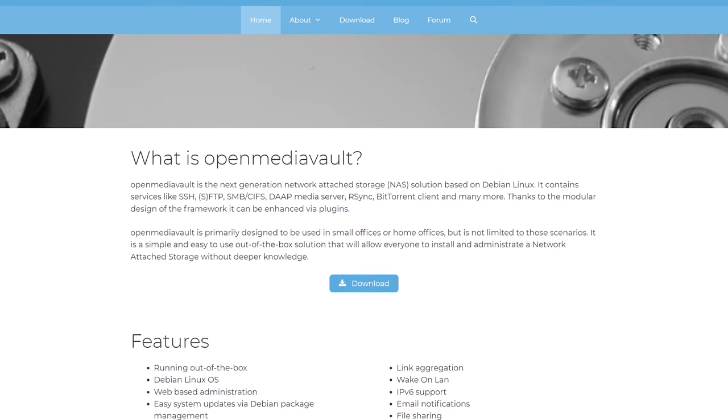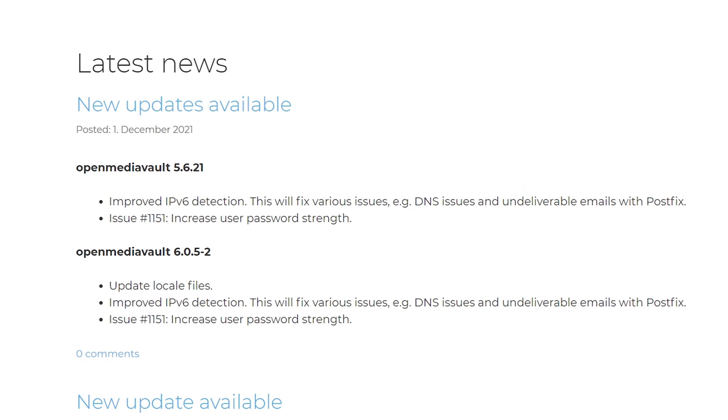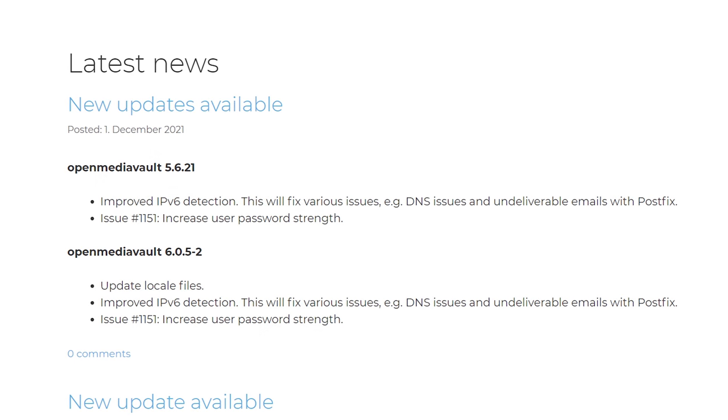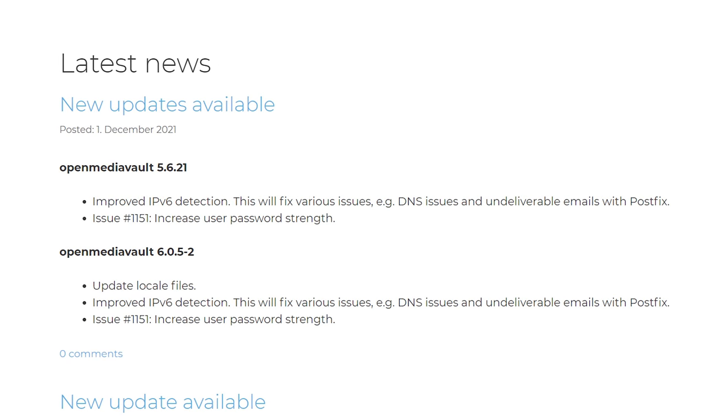So like I mentioned before, OpenMediaVault is a NAS-based operating system built upon Debian Linux. So nothing too crazy. You can either install it directly onto a custom-built server, or you can virtualize it within a hypervisor like I've done. But that's for another video, and we're gonna stick strictly to OpenMediaVault and what it allows you to do. So I went with OpenMediaVault 5.6.13. As of right now, OpenMediaVault 6 is out, but I think the most stable version is still technically 5.6, so that's what I went with.